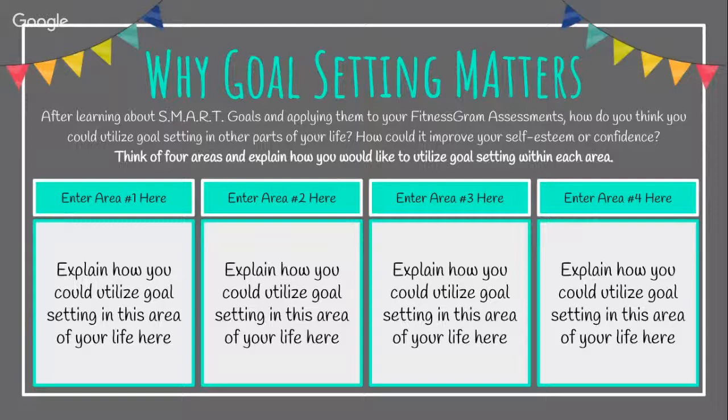How could it improve your self-esteem? So then we ask our kids to think about some different areas where they also think that they could utilize goal setting. And so things like academics, where they could work on achieving better grades. Maybe it's working on increased tutoring. Maybe it's at home, helping more around the house. Maybe it's in a sport area or an outside extracurricular area where they want to improve. So just getting our students to think about, okay, great, we do this here, but where else can we actually accomplish this goal setting stuff as well?